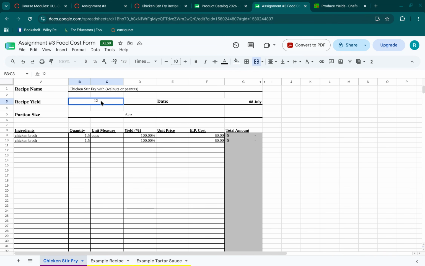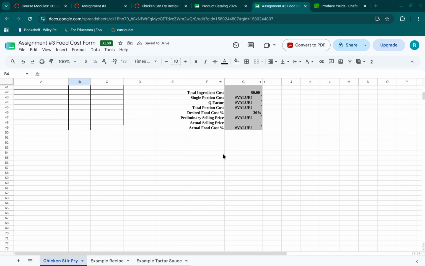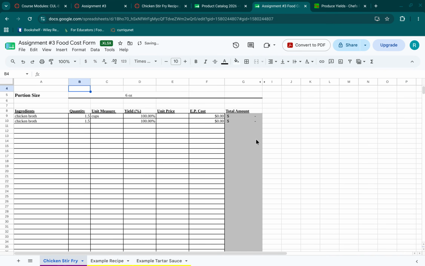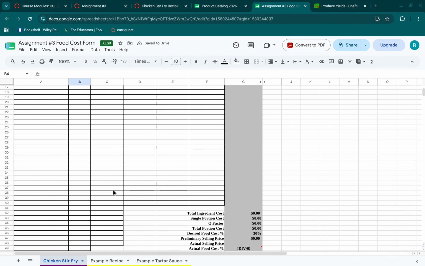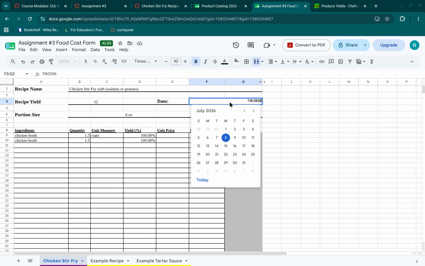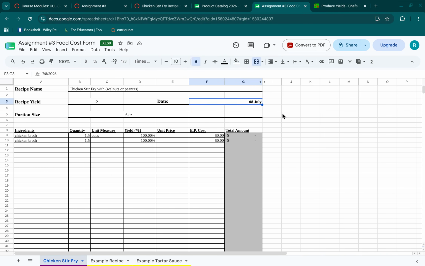This cell can only hold a numerical value, so it can only hold a number. So for example, if you wrote each, you will start to see these error codes down here because the number in this cell is used in a formula down here. So as soon as I fixed it, all those zeros popped back up. Portion size, you can write anything here. This is not factored into any formula. And then date, I went ahead and wrote today's date. This is important if you are offering the same menu item consistently or year after year, season after season, and you just want to track the prices and ensure that you're charging enough money for the entree you're continually serving.